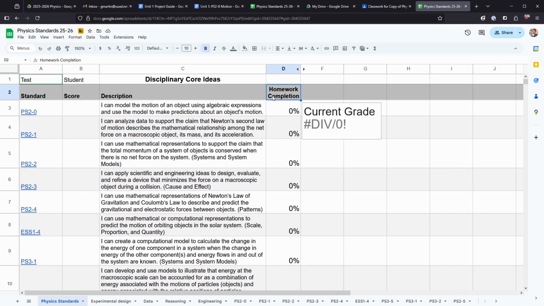Going back to that homework completion portion. So yes, homework does not factor directly into your grade, but why should you still be doing homework? Well, first off, that's part of how you learn. How you learn is by doing the assignments. You will do better in your tests if you practice. And how are you going to practice? By doing the homework. So that's the first reason. The second reason is that in order to reassess, you must have done the assignment related to that standard.